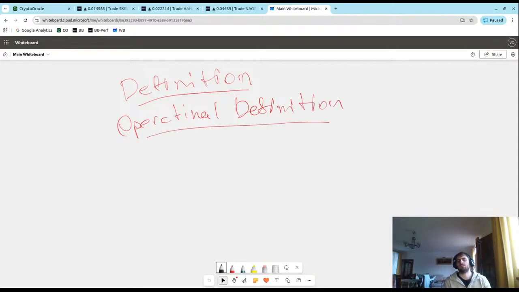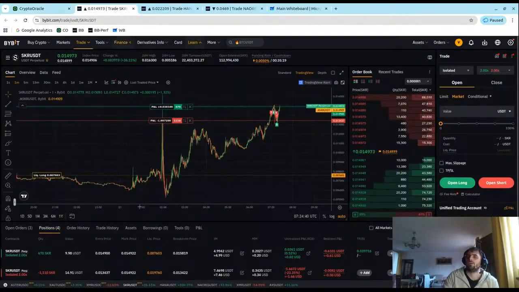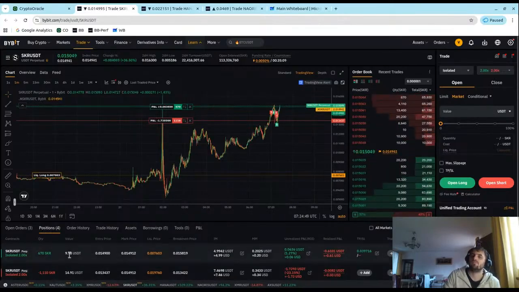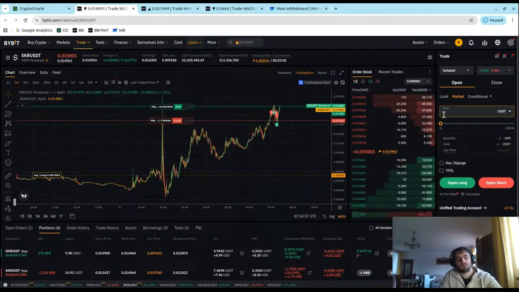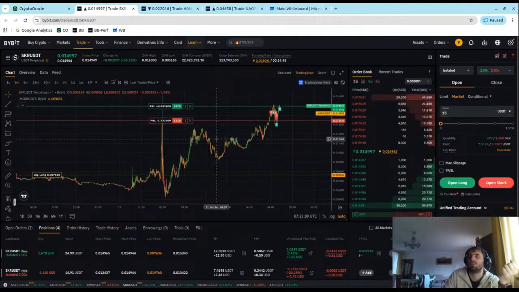And the reason is we have to give definitions to the things we are doing, especially when we're talking about trading. What was it? Okay. The problem here, why the robot didn't work, is that it has to add 5 bucks, and Bybit has a limit which is 10 bucks or so. So the robot just cannot add because it's not enough, and it's not allowed to add more because we're not letting it. If we let a robot give more than it should, then it's going to blow up.